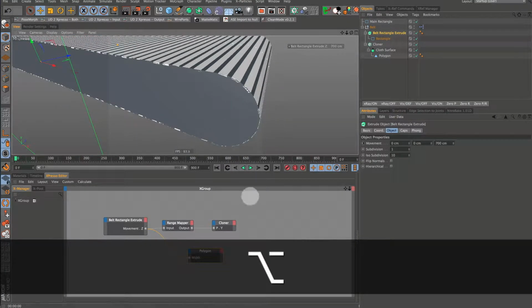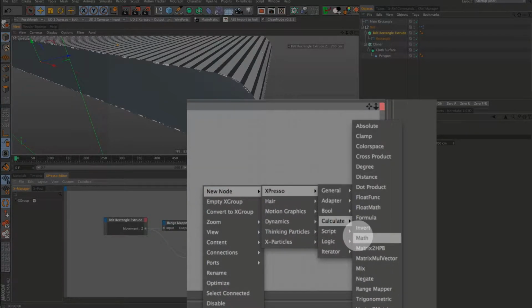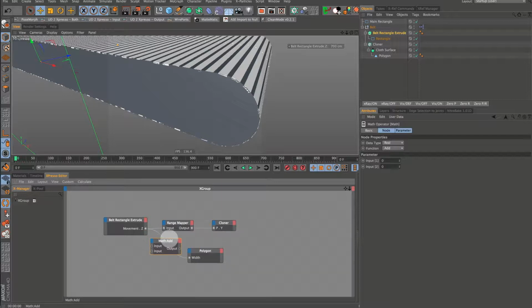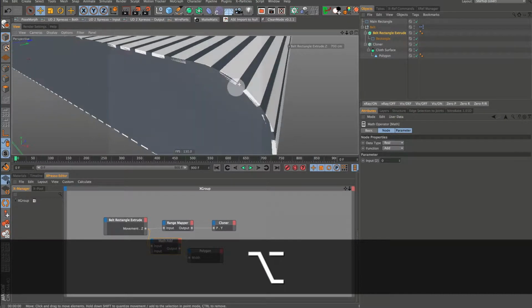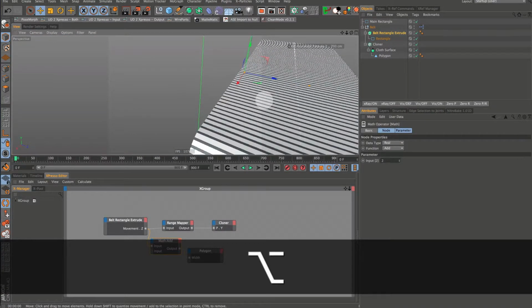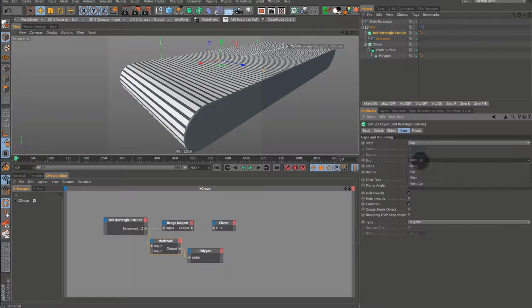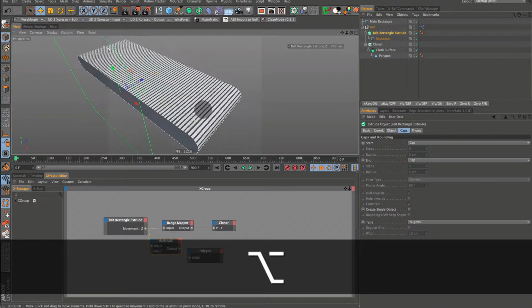Yeah, it's all funky. So let's click in a new node, Xpresso, and go down to calculate. We want to add in a math node. And if we hook this into here, and then we'll hook the output from the math node into our width so it disconnects it from there. And all we need to do is, let's see, we might only need to add 1 or 2. 1 does it. To be on the safe side, just add 2 centimeters. And that's adding to both sides, okay, evenly. And if we got rid of this fillet cap, whatever. Yeah, okay. So there we go. All right.